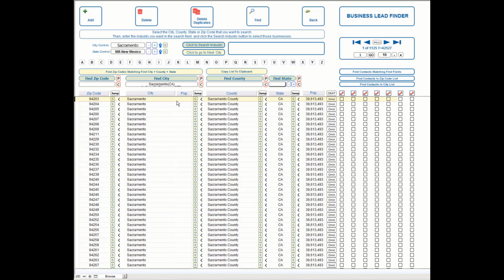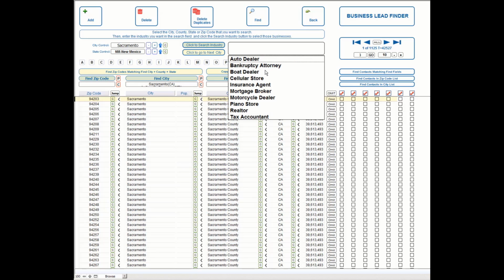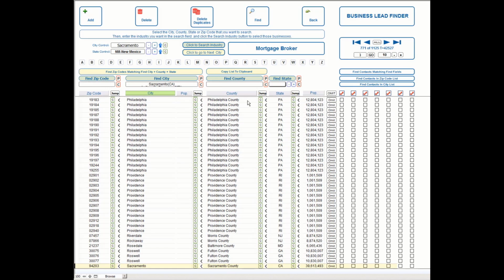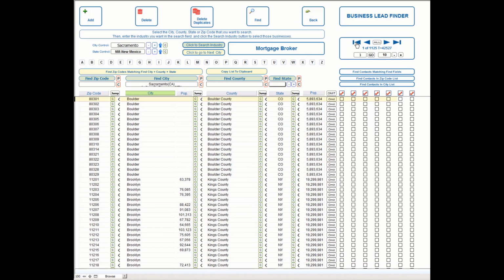And then from here, I can select, for example, and say, give me mortgage brokers, right? And I'm going to click on search industry. I'm here in Sacramento. I'm sorry, I moved by mistake because I sorted. I didn't want to sort, actually. I clicked here by mistake. I'm going to have to select in order to maintain the order that I have here.